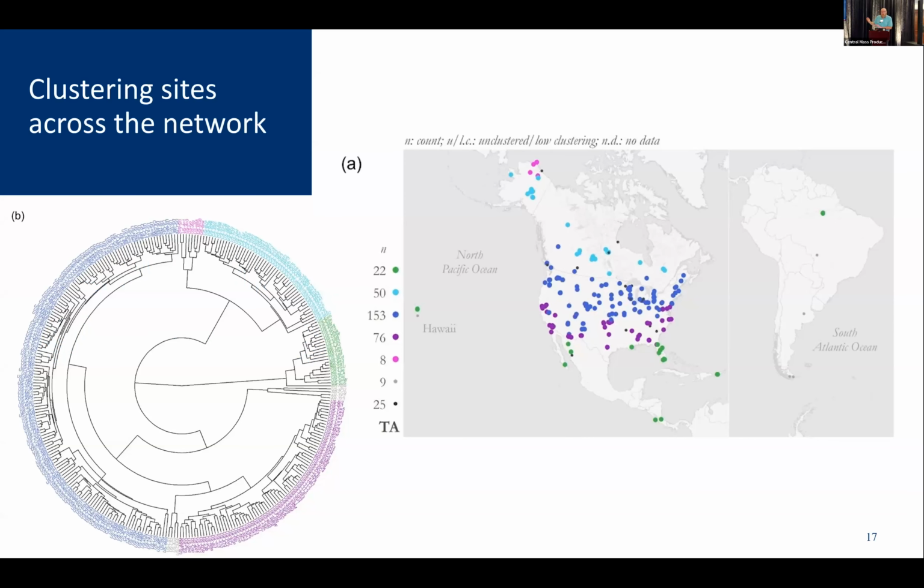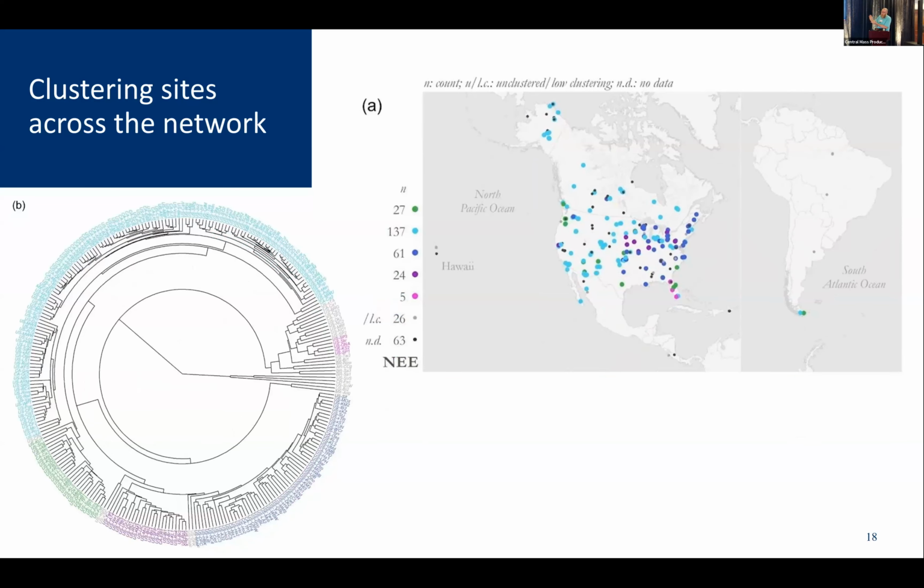Again, you've seen some of this. What we can do with these site pair differences then is compare them, and then also start to cluster the sites. This is air temperature. I always go back and forth between air temperature and incoming solar radiation because they cluster out so well, and exactly what you'd expect, right? You have a couple sites on the north slope of Alaska that cluster out because air temperature on the north slope of Alaska is not the same as the rest of Alaska and the rest of the boreals. Our tropical sites are kind of clustering out. This looks right. It looks like everything's working well enough.